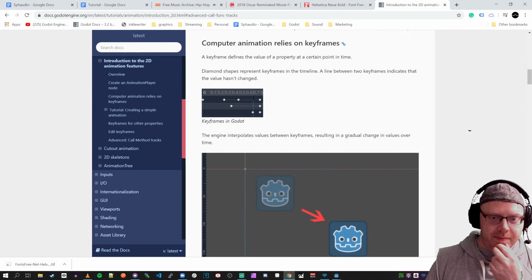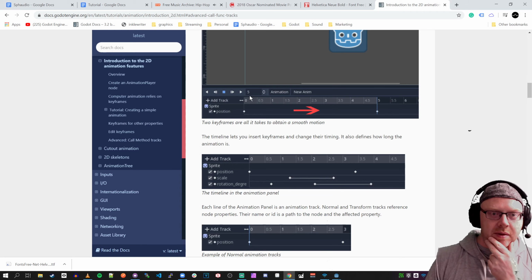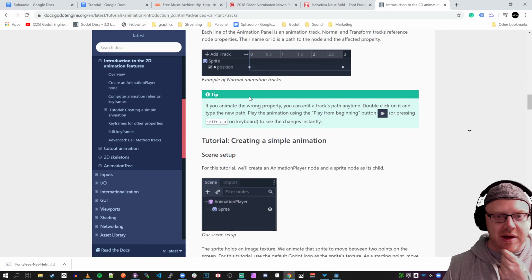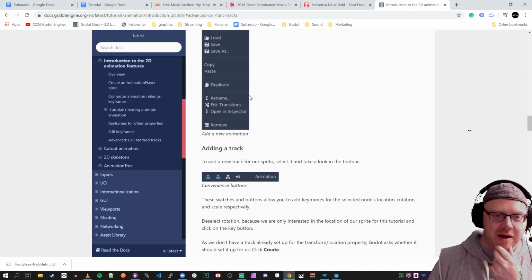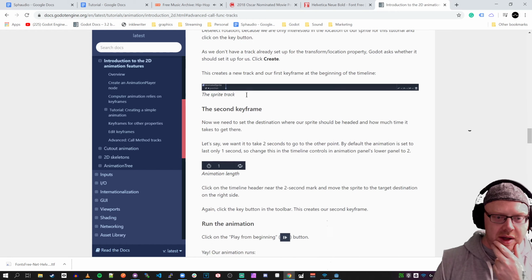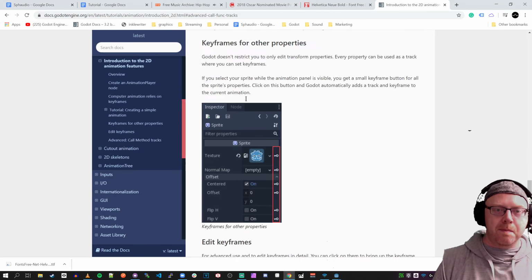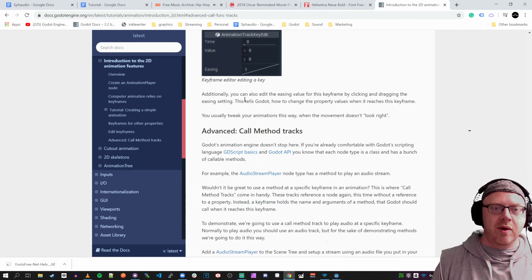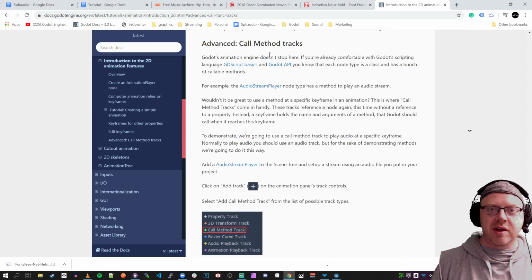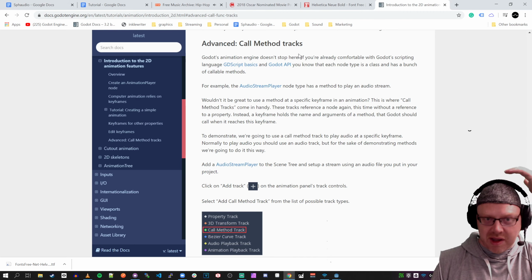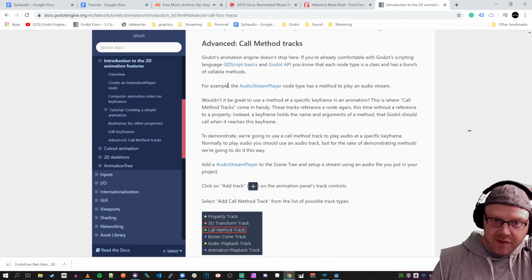Animation. Yep. Scene setup. Okay. Keyframes. Advanced call methods. Godot's animation doesn't stop here. If you're comfortable with Godot's scripting language, wouldn't it be great to use these methods? Yes, it would.